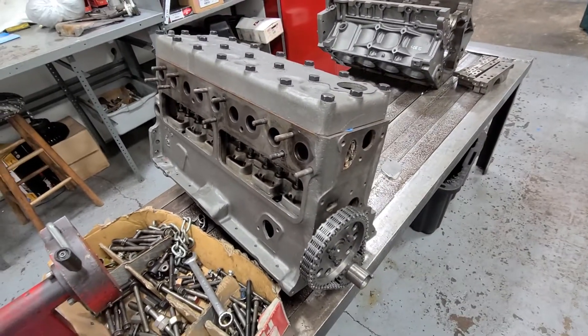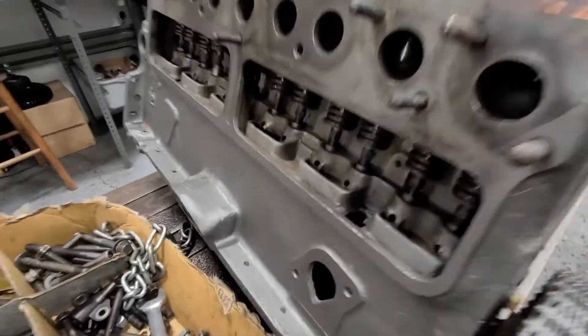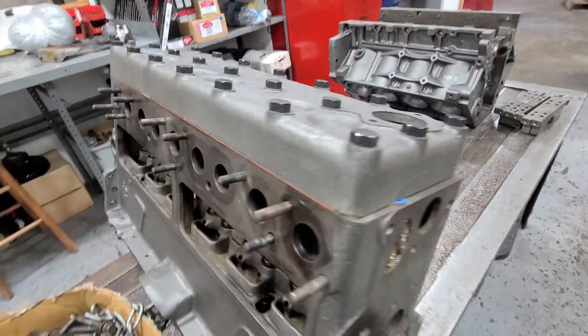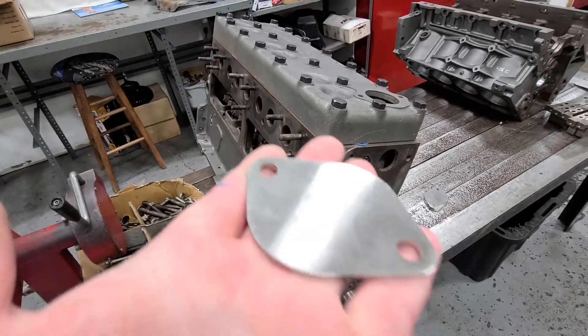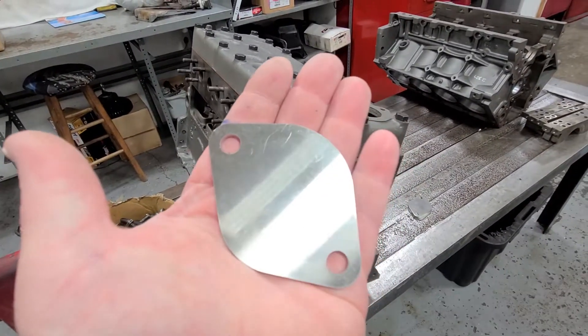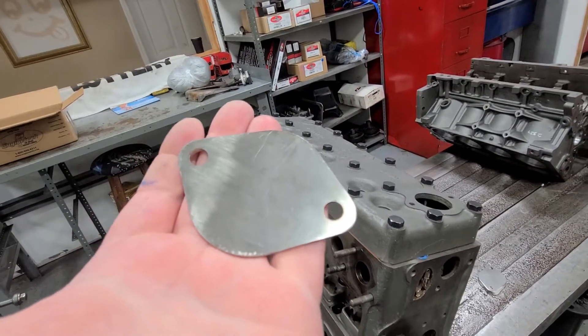On your flathead six cylinder — this is an engine we're in the process of rebuilding. You can see all the jewelry inside. Just wanted to give you guys a little show of this cool new product I came up with all by myself. If you need one, let me know. Have a great day!